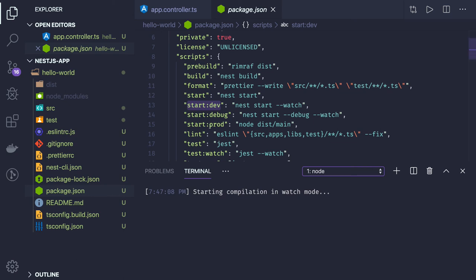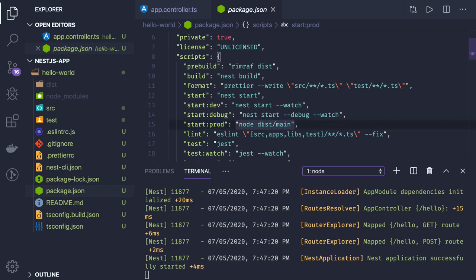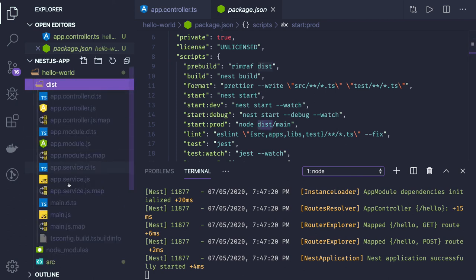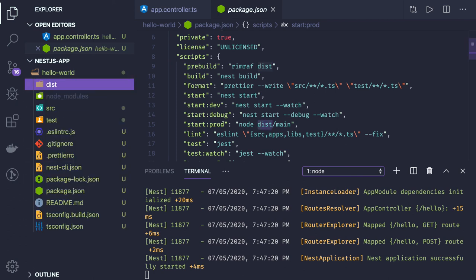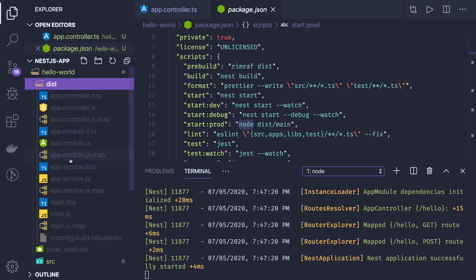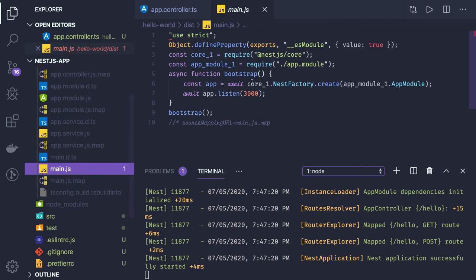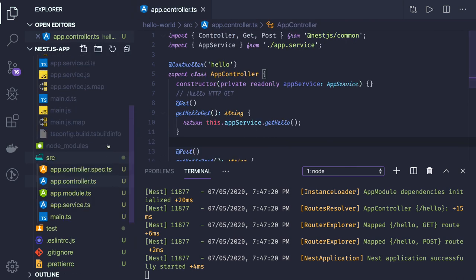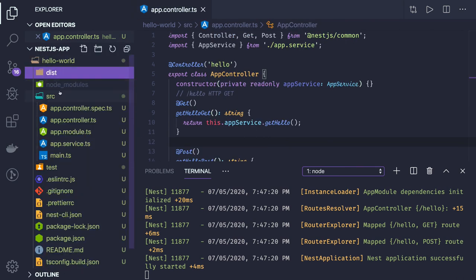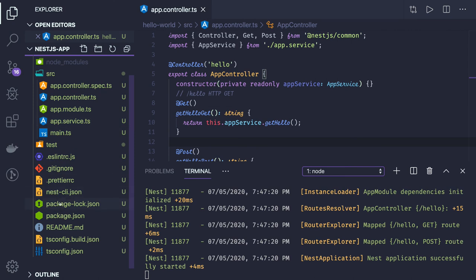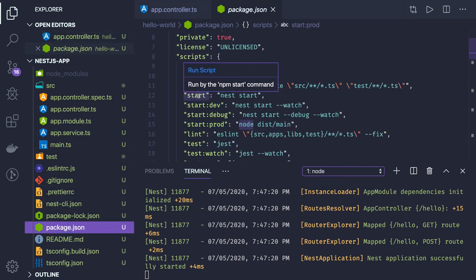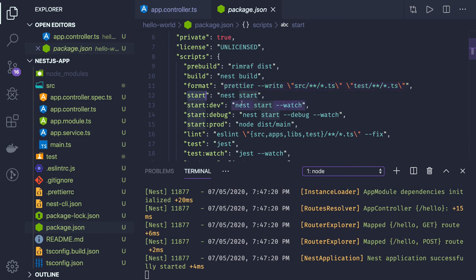Okay, start debug, start prod, and all these things. Start prod is actually running the NestJS project from compiled output. So you see, in the dist folder, we can see all the compiled files. If you wanted to run it for production, it is running the compiled code. The node dist/main.js file is there. You can see main.js, it is the compiled output code. You can decide how you wanted to run your production. That is fine. In production also, you can just run npm run start. Nest start, Nest will take care of compilation on the fly.